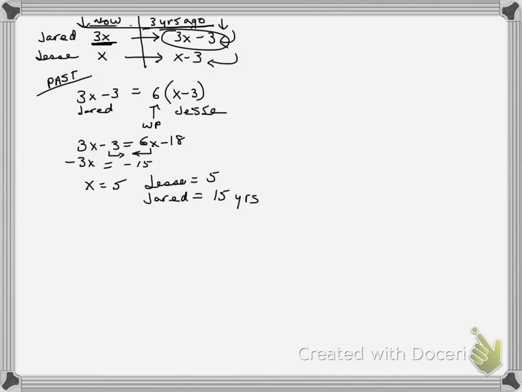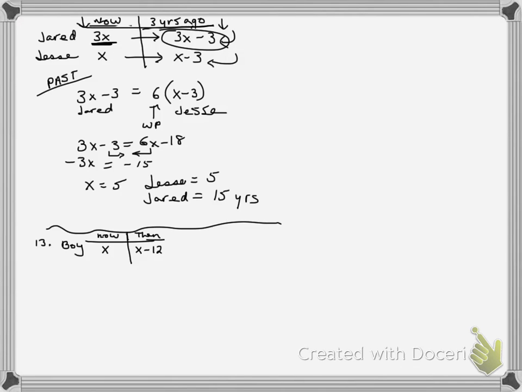Okay, so after showing you that one very carefully and trying not to make any more mistakes, let's go on then and try to show you 13, 14, and 15. Well, number 13 is not as complicated, because I'm only dealing with one person, not two. But I am dealing with a now and then. So let's make an abbreviated chart here. If he's x now, what was he then? Well, then was 12 years ago.